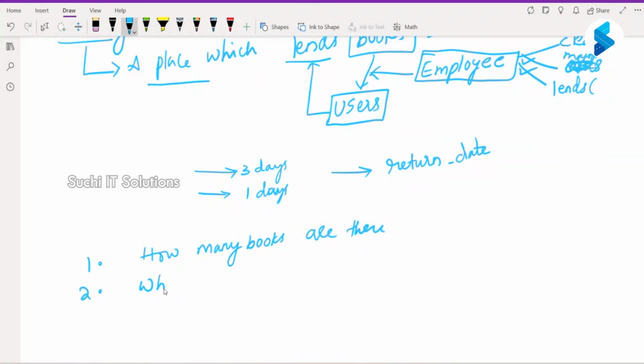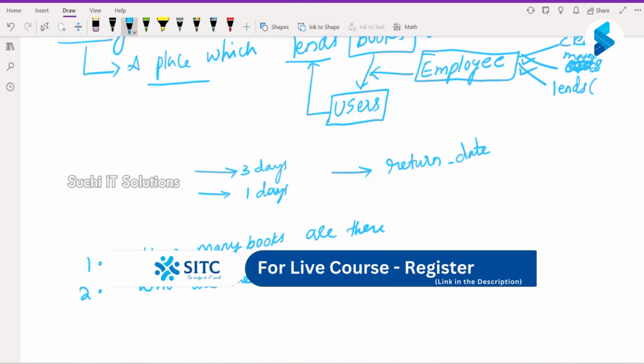Who are the authors? Every book will have an author, right? I should be able to get the author, and whatever books are written by that author I want. Say the author is Archana. I want to get all the books written by Archana. So author-based books I want.